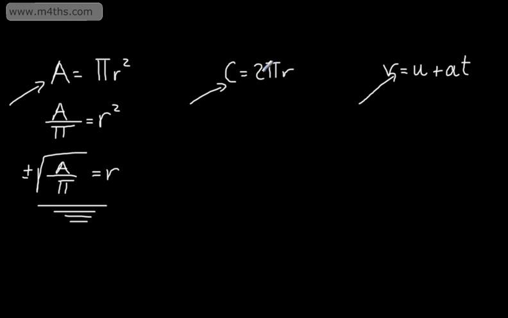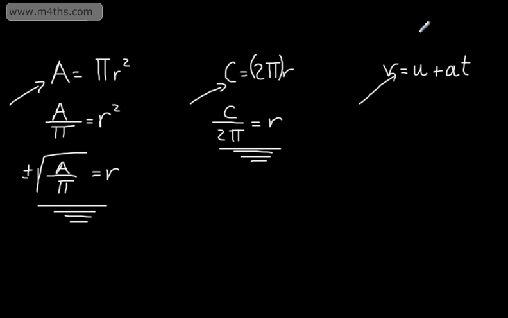The circumference is 2 pi r. So what we did is took the radius and we multiplied it by this number of 2 pi. Therefore, if I want to make r the subject of the equation, I'm simply going to divide by what I've just multiplied it by. So we can say that the circumference divided by 2 pi will be equal to the radius. This now gives me r as the subject of this formula.